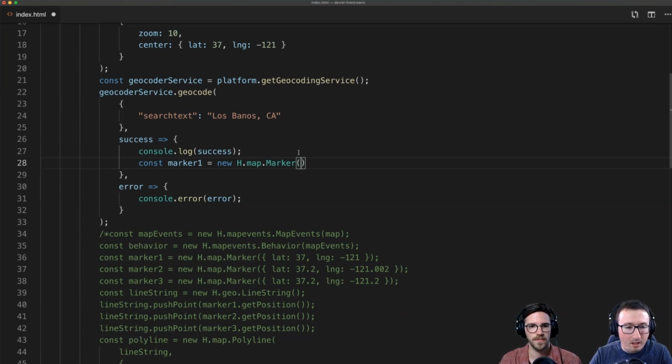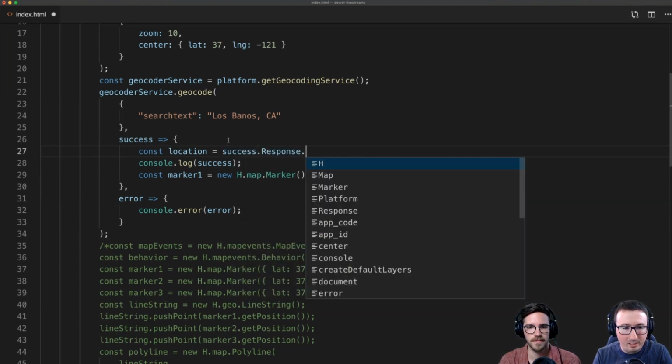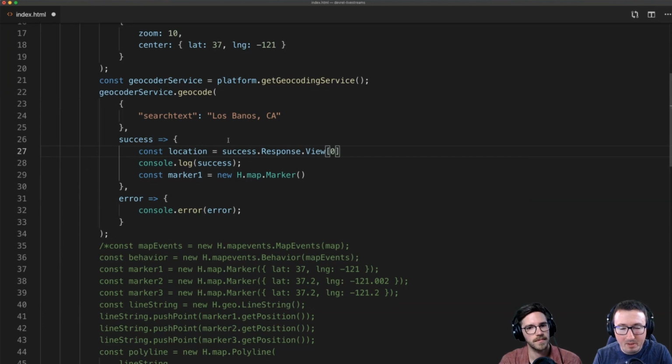So if I recall, and I'm not going to check for any errors, let's do the following. Let's say constant location equals success.response.view. Again, I'm going to assume that there were no errors for this.